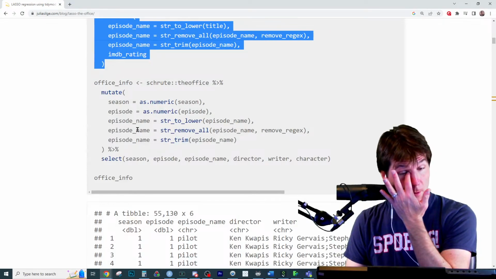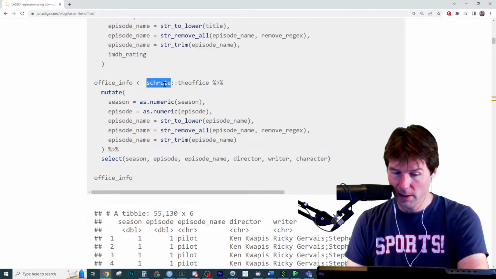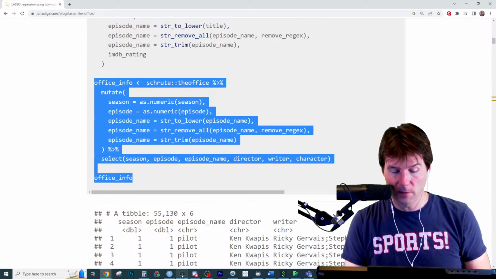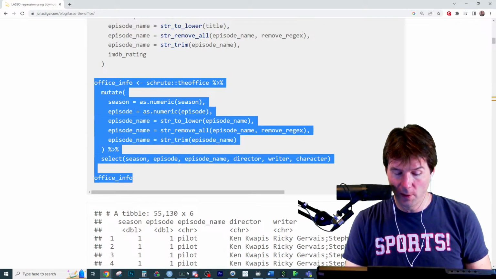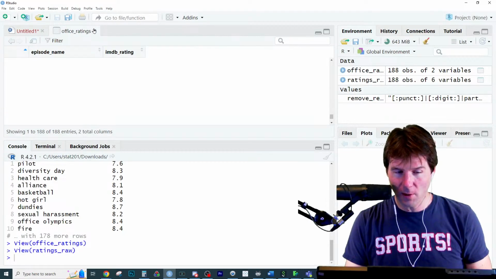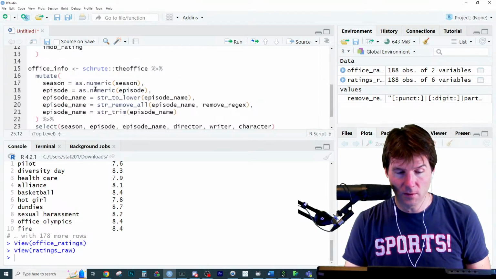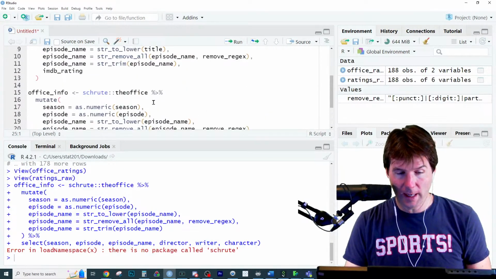So here we go. I haven't used this before. That looks like a package. Let's find out what happens when we run it. Does it run? And it looks like it's going to have more, who wrote it and all this stuff. Is there an R package for The Office? That'd be amazing if so. I don't know if I have this package going right there. So let's see if it runs. There is no package called that.